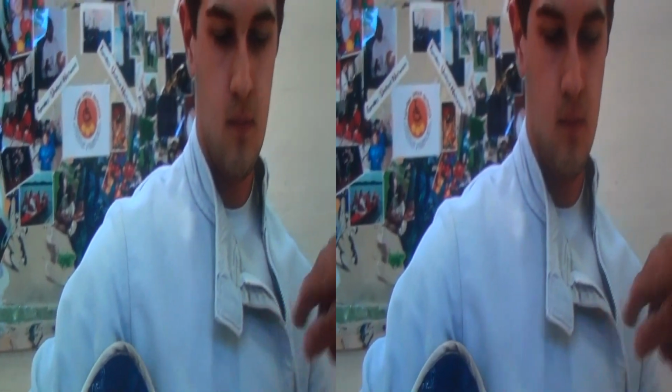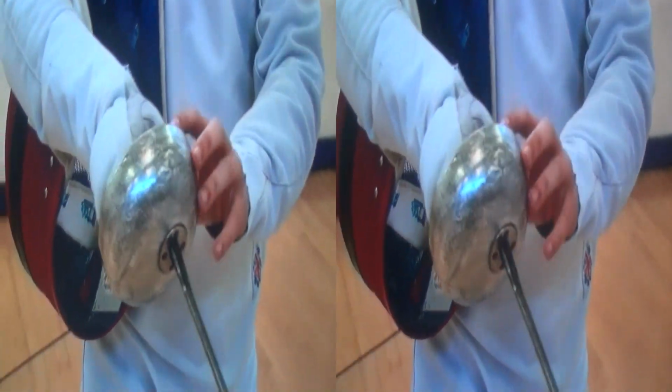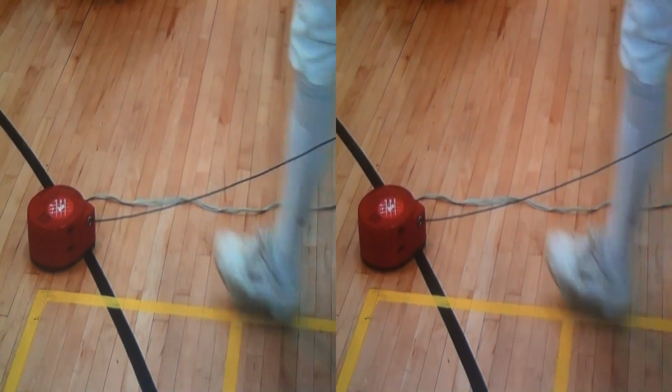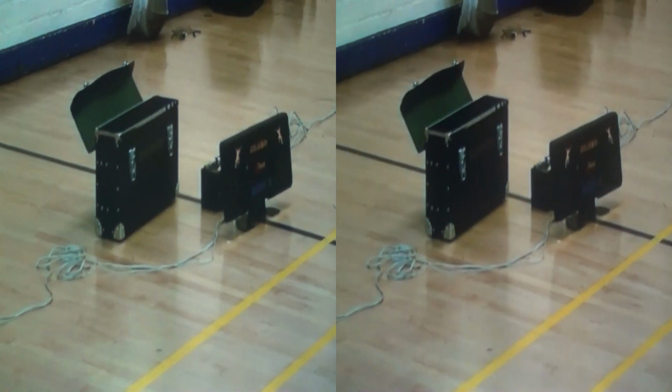That then goes through the wire that he's got through his arm. He's going to thread that through now onto the sword. It comes out from his jacket here. It's clipped onto another socket, which is linked to that spool. And then the spool has another lead, which goes up to the score in the middle. The opponent has got the same equipment, and so when you hit the target, the electric light goes on.